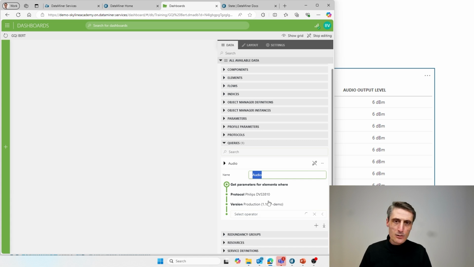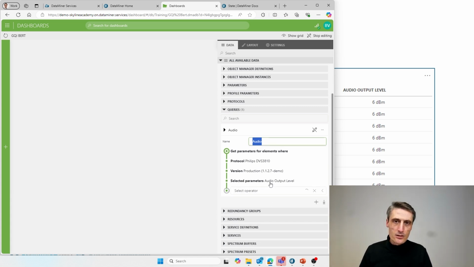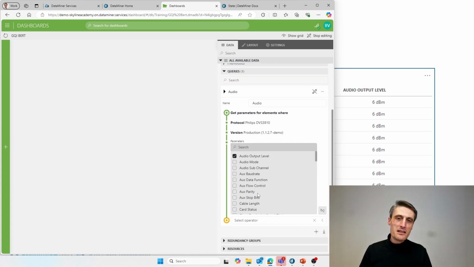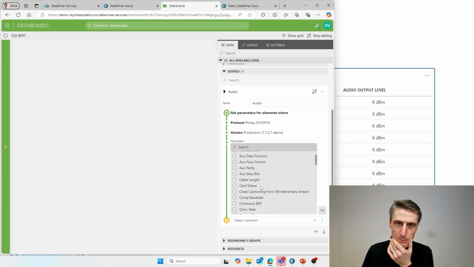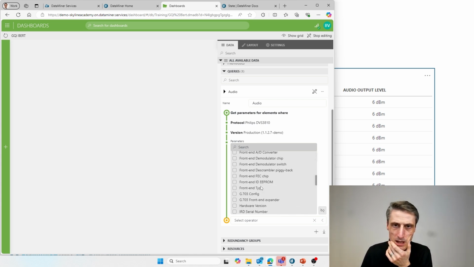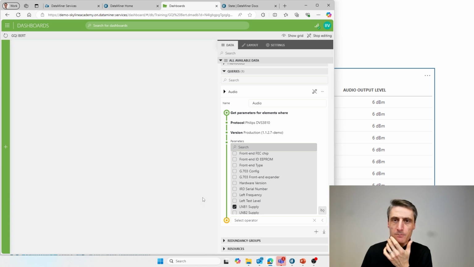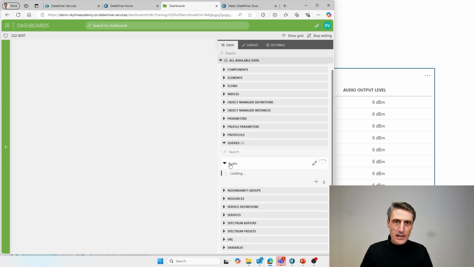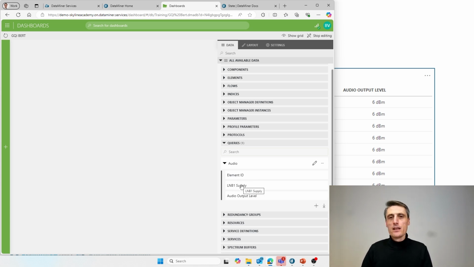It will load again and you can further tweak it. I selected the audio output level, but maybe I say, oh yeah, but let me also go for that LMB1 supply. We were playing a lot with the LMB1 supply, so let me add this one as well. Okay, I close my edit again, I'm done. If I open it now, it's reloading and querying the DMA again. Okay, so I now have two fields, but that's just showing fields. Let me just close it.